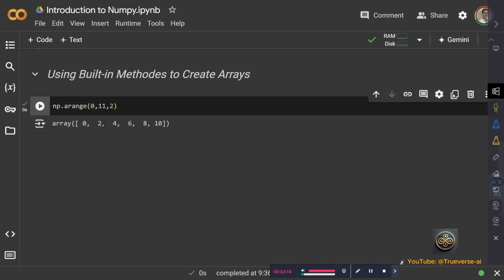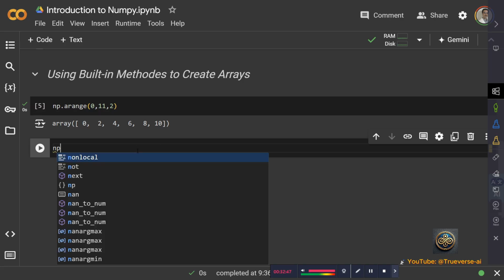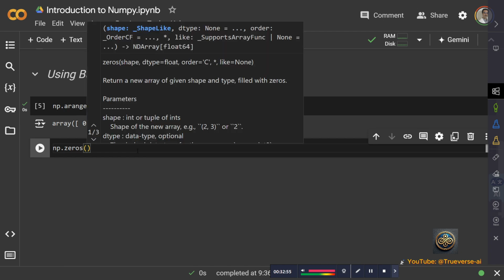So let's explore how we can create an array filled entirely with 0. This is useful when you need to initialize an array before performing an operation. Here, we will create an array of three 0s. So easily we can use NumPy zeros.